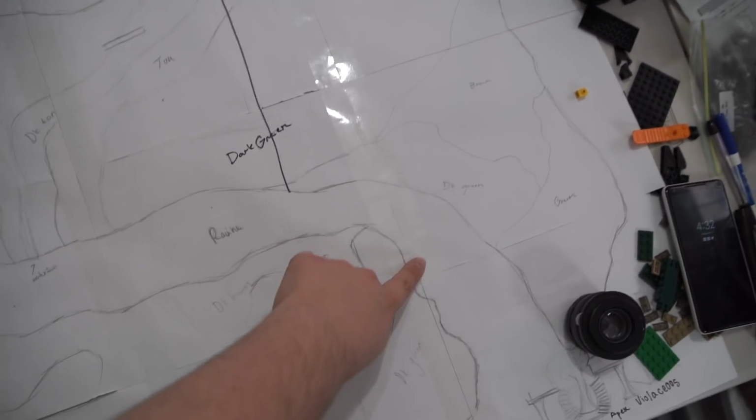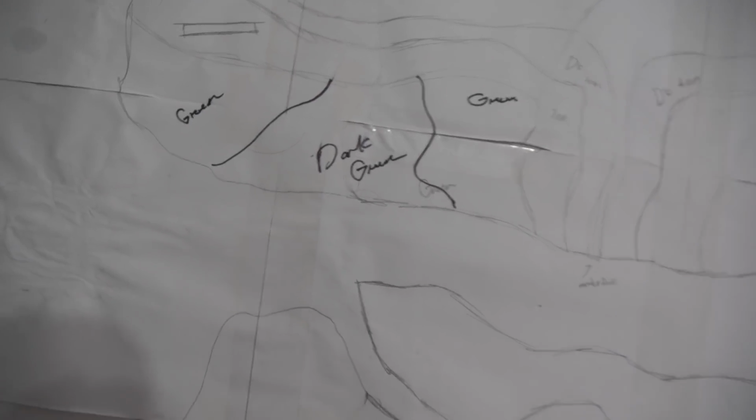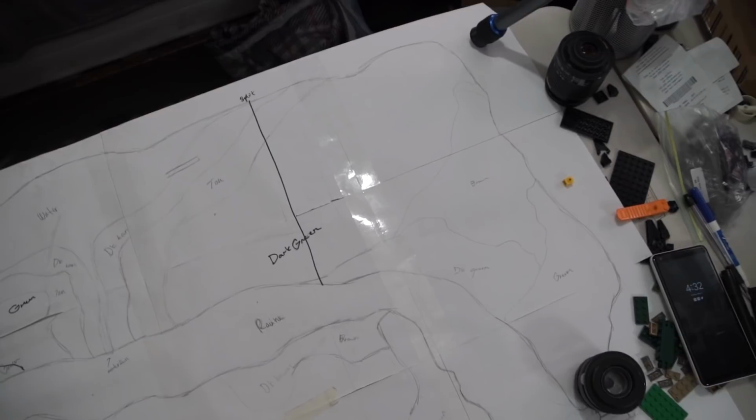One more thing that I wanted to mention is this 1-to-1 scale, drawn out map that I made of the entire MOC. It shows the outlines of the islands, and even the outlines of the different colors, so that the colors would be balanced in the end.